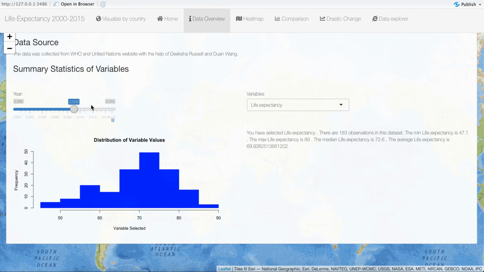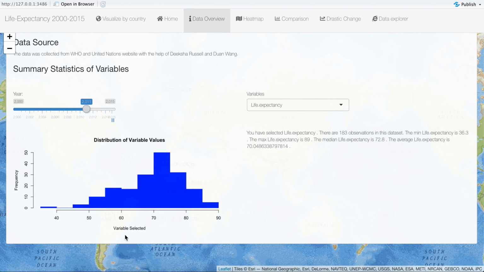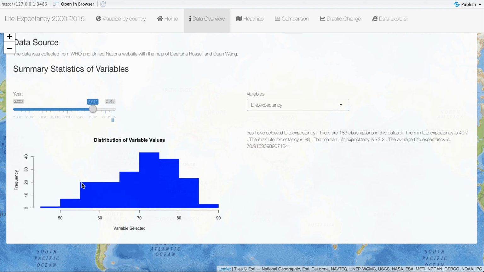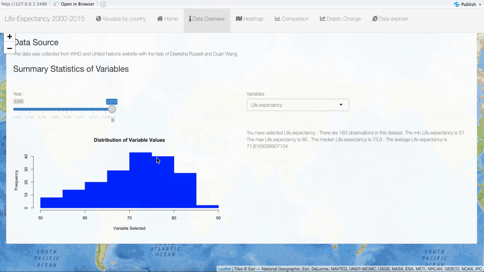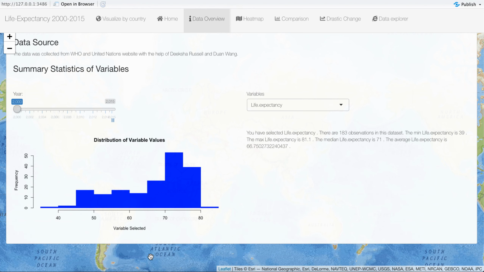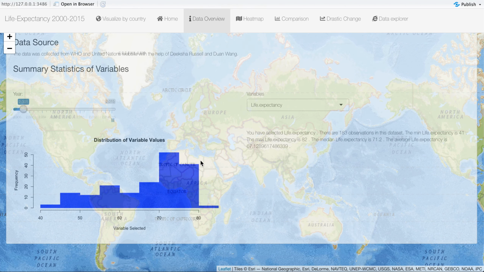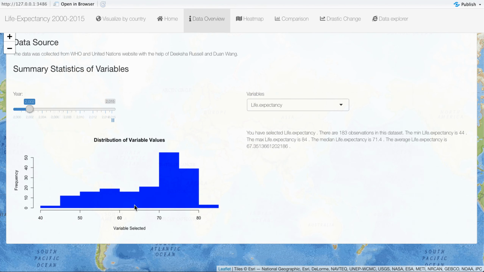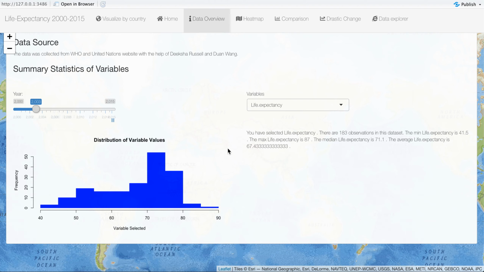For instance, if we select life expectancy, we can see the frequency of life expectancy for each country. So we can see the numbers of countries that are expected to live for each year.